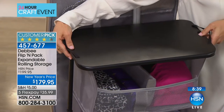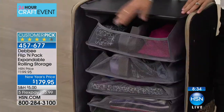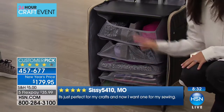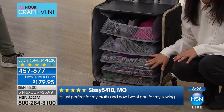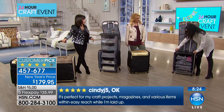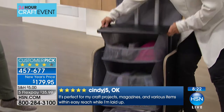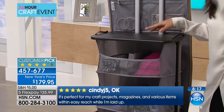You're going to press the buttons at the same time, keep them depressed, and it goes all the way down. And look, everything, even once it's depressed, is still nice and organized. Nothing is jumbled. It's going to stay exactly in its place. And then when you get to where you're going on your trip, you want to unpack, so to speak, you push those buttons, you hear that click. Look at that. You never, ever have to unpack again.